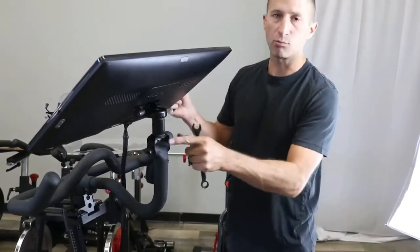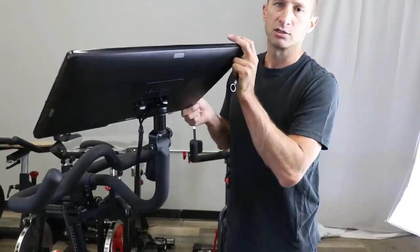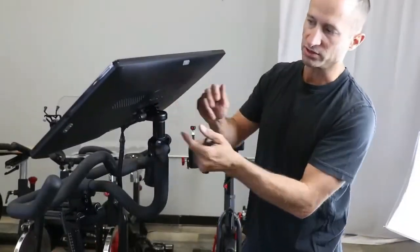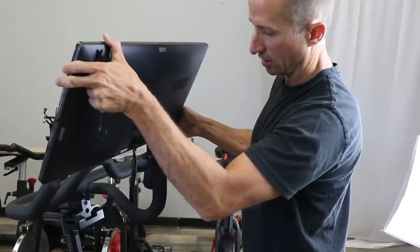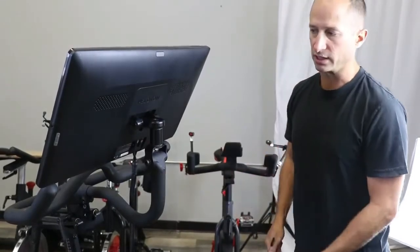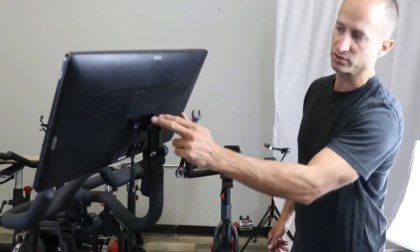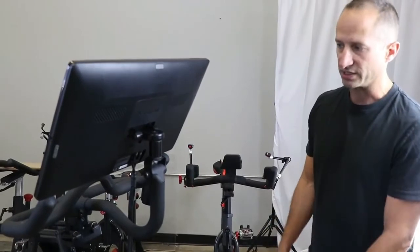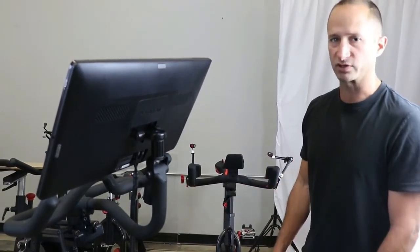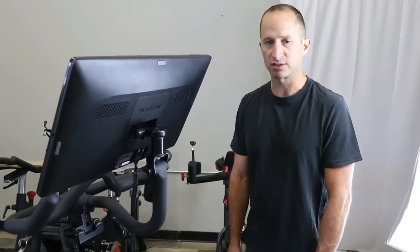It will also have some wear-in. There's a pivot here and a pivot point here, so it will wear in — give it some time. If you want to loosen it up, just loosen those two bolts. As far as maintenance throughout using it, you may have to adjust these bolts from time to time. But for the most part, once you have them tight you'll be set to go, and it'll just be personal preference on how you want to adjust it. Any questions, feel free to contact Russ or myself and we'd be happy to help you.